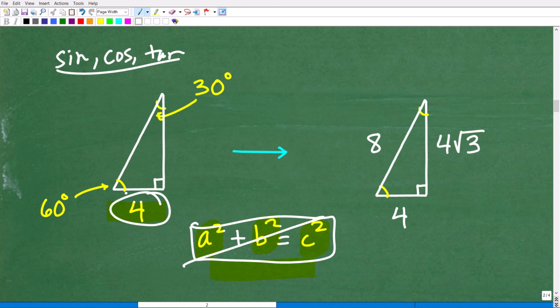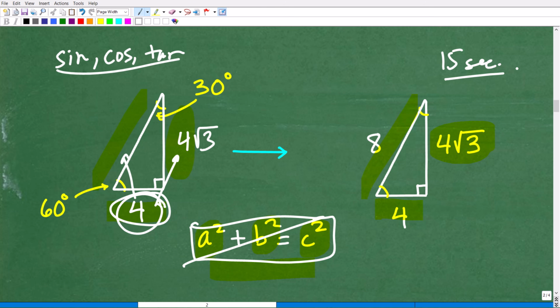So we're just going to say, all right, this is 30-60-90. Here's the shortest side. Let's just double it. That is the length of the hypotenuse. So here's the short side 4, double that, that's 8. And then this middle side here is going to be the shortest side times the square root of 3. Super easy. If you recognize this, you can literally have the answers done in like 15 seconds.